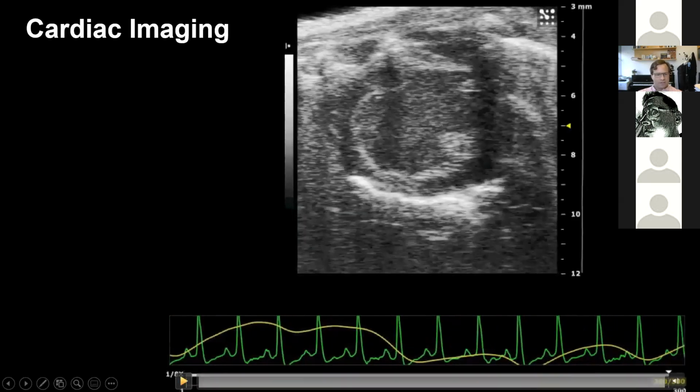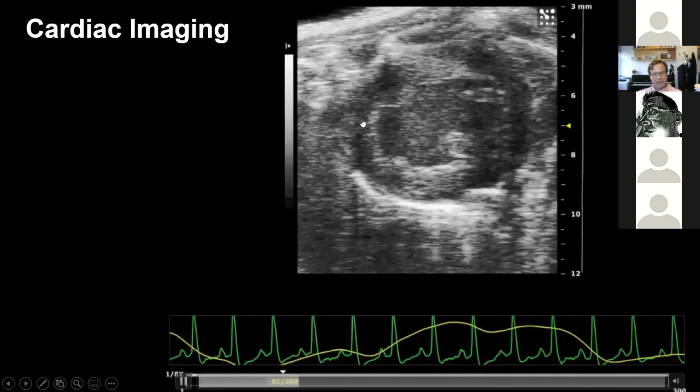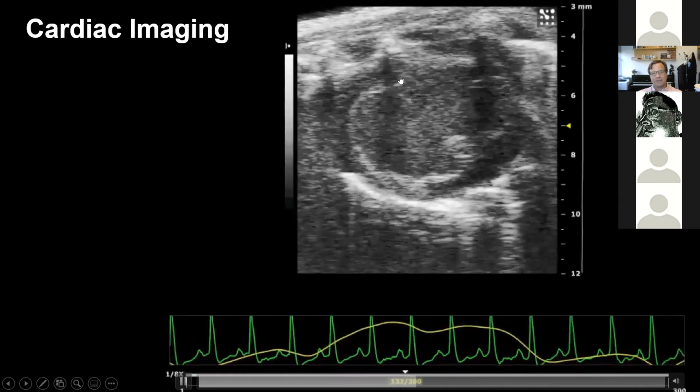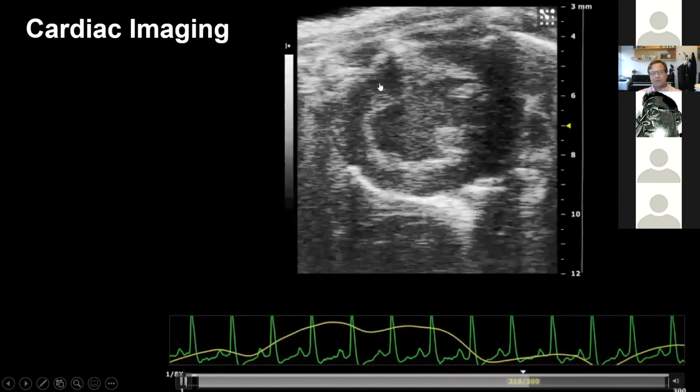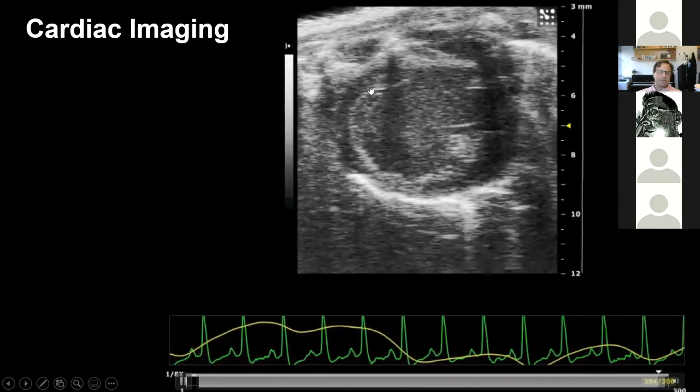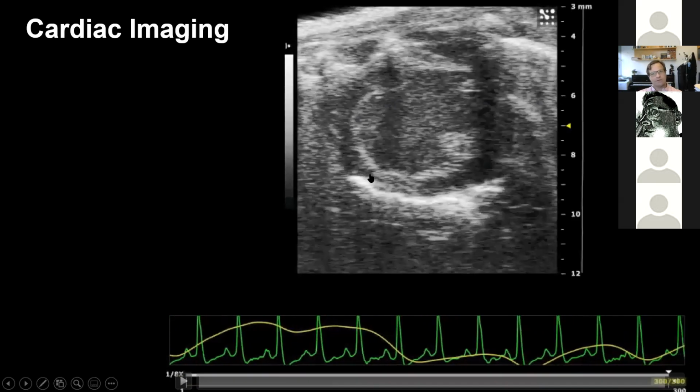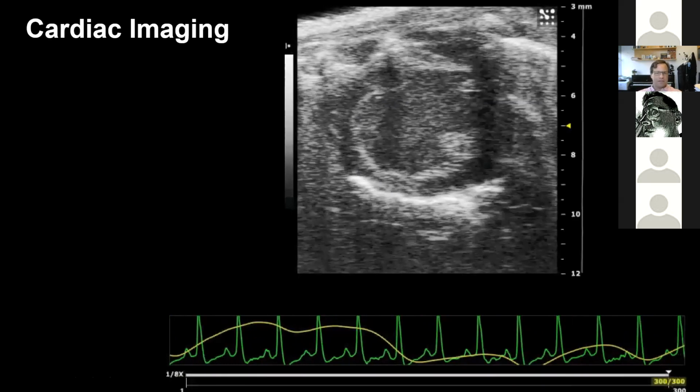And I'll just set that going again. And you can actually see the muscle contracting and relaxing. And then we can do all sorts of strain measurements and muscle wall thickness measurements and other cardiac functional measurements on this type of image. So there's a lot that can be done to turn these images into quantitative functional information about cardiac health and other types of blood flow within major blood vessels as well, strain imaging, etc.